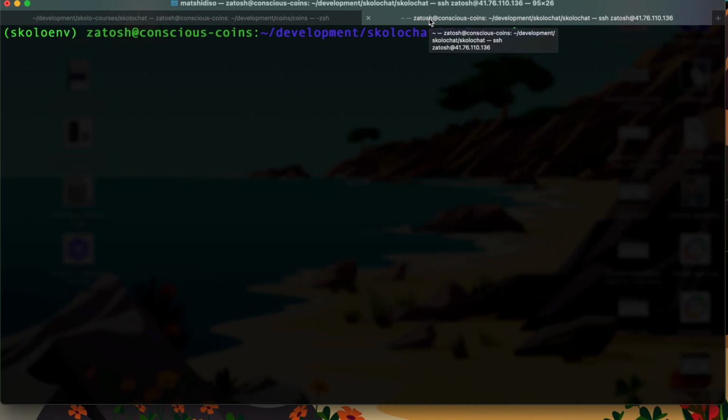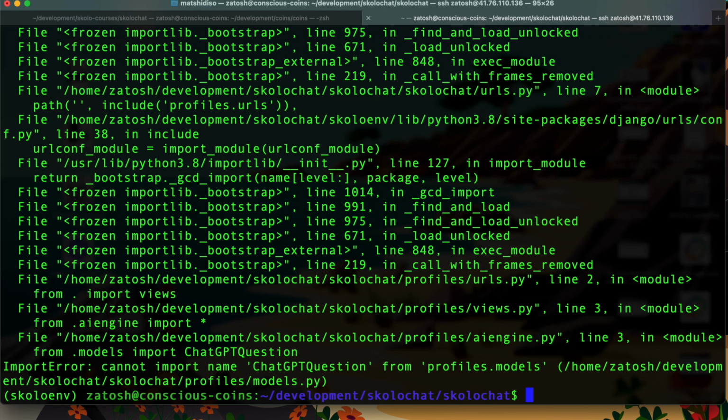So we need to make migrations again, all right? We need to make migrations.